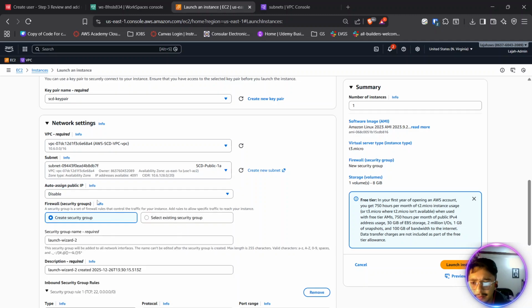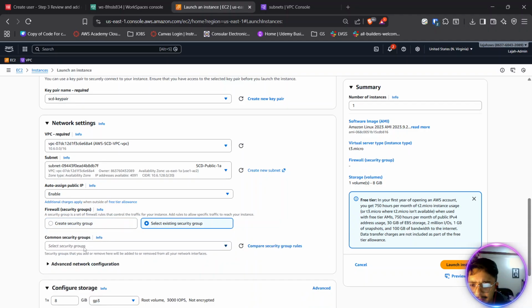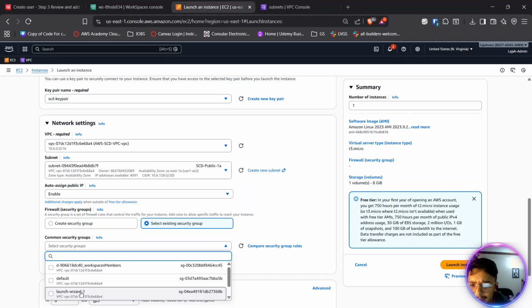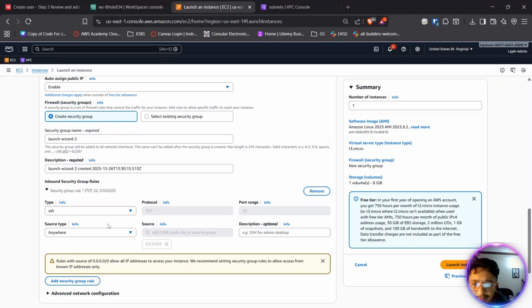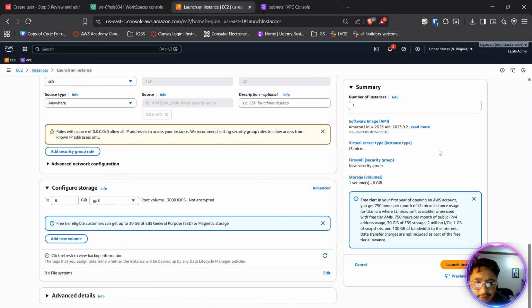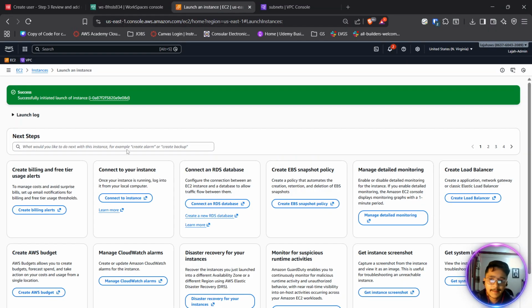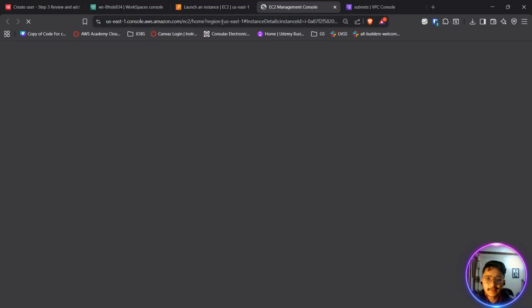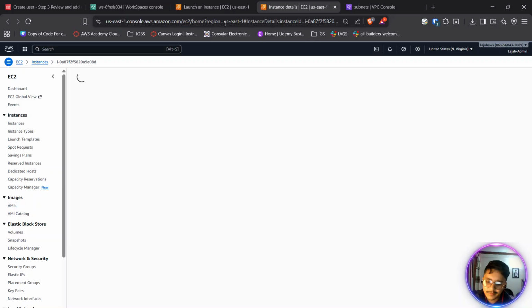Yeah, this is good. Enable, and security group, select existing. Okay, create new one. No worries, because this is a different subnet, it will ask for the new one. Okay, launch. So this instance is created, but it will take some time until it comes into service.